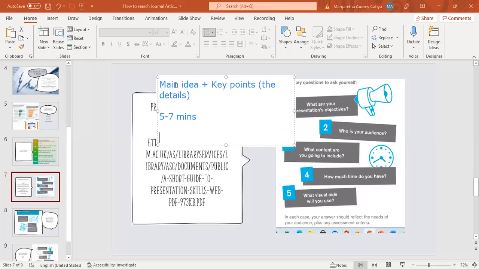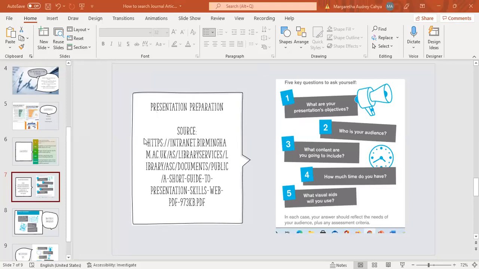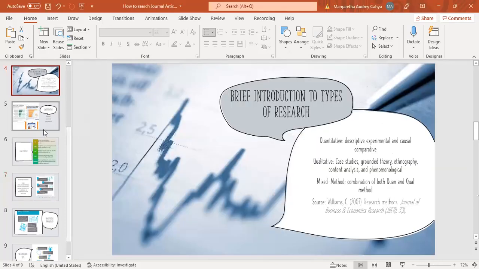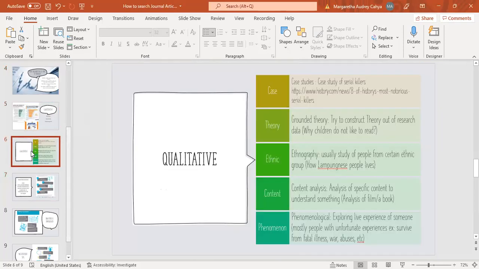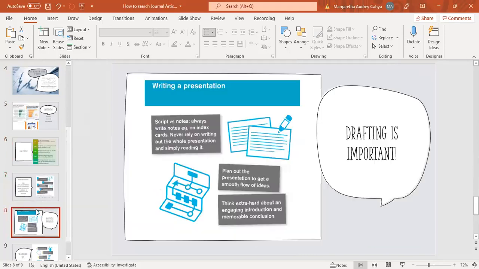And then what visual aids will you use? In here, I'm going to use PowerPoint, or if you actually want to use the whiteboard in order for you to make diagrams or pictures while you are explaining, that's totally fine too. Okay.